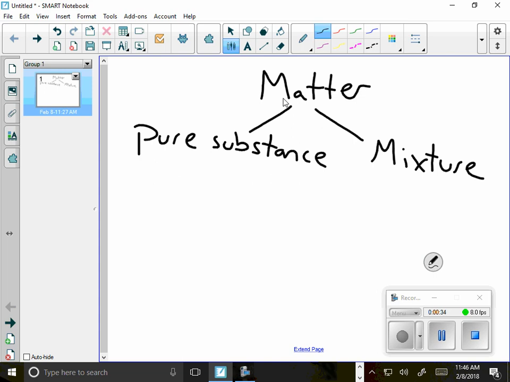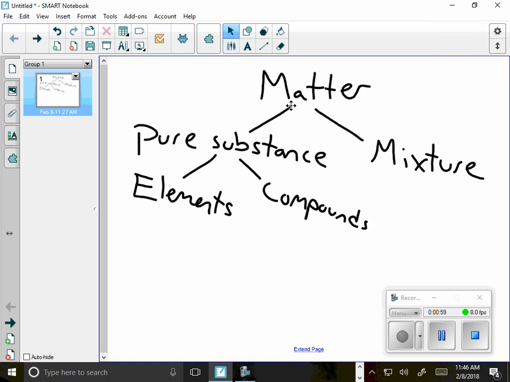Now, a pure substance is the same throughout. If you look at a sample of it, it's all the same no matter where you look. We've actually covered pure substances first semester. We just never referred to them as that. There's two types of pure substances. There's elements. It's carbon throughout. And there's compounds. So it's H2O. It's H2O throughout. It's C6H14. It's NaCl. It's the same throughout.